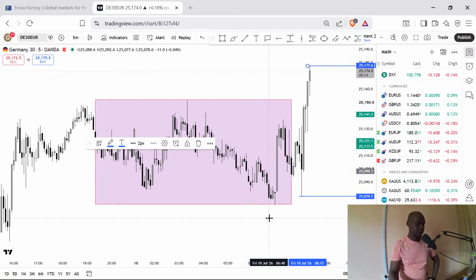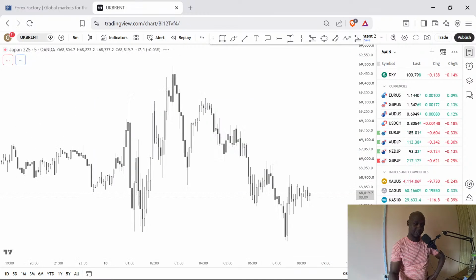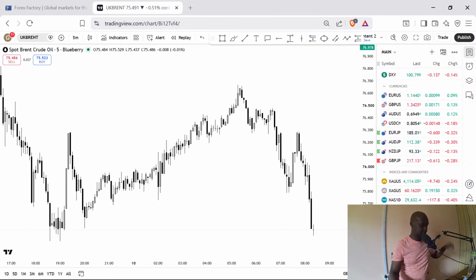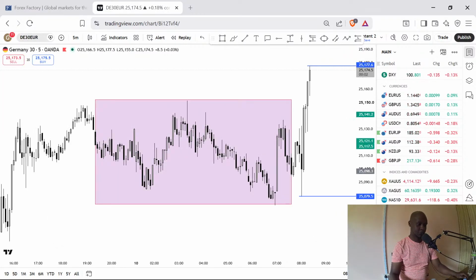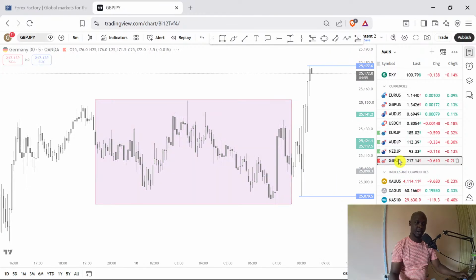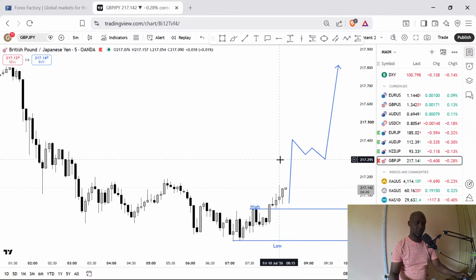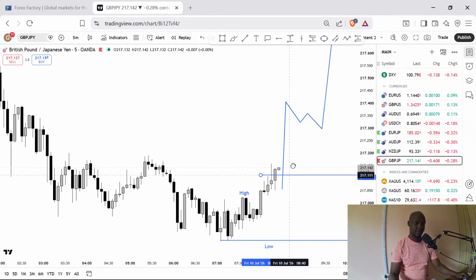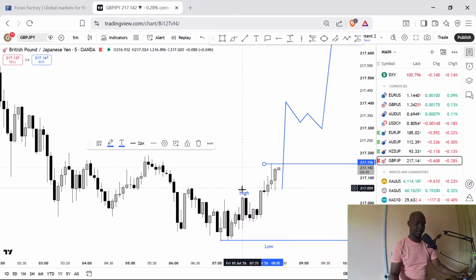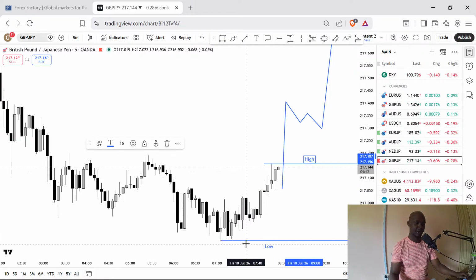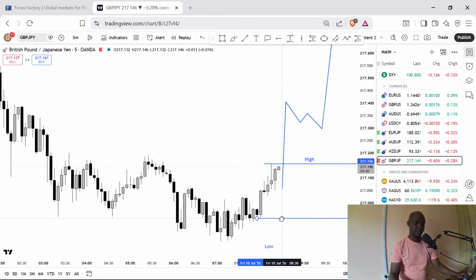So for today's London session, let me just complete looking at these other pairs. For the London session today, I'll be looking at the DAX. In fact, the DAX might actually provide a setup any moment from now. I'll also be looking at the yen pairs. So with GJ, I still have to move my high again, because now this is my high, and this is my low.